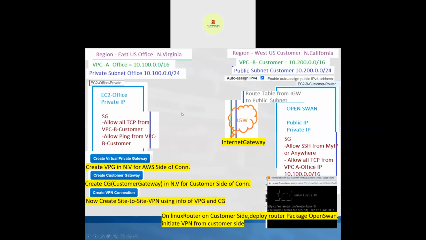So that's overall what we're going to do. It is simple to create the basic environment here and there, but it gets really tricky when we are configuring OpenSwan and the VPN client, which initiates a VPN connection from the client to the VPN server, and then we try to ping at the end. That ping will decide whether we are successful or not. But overall, this is our game plan.